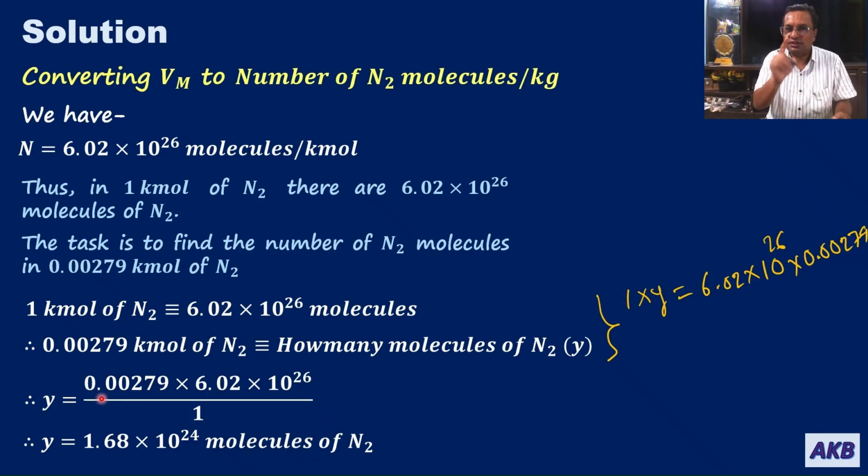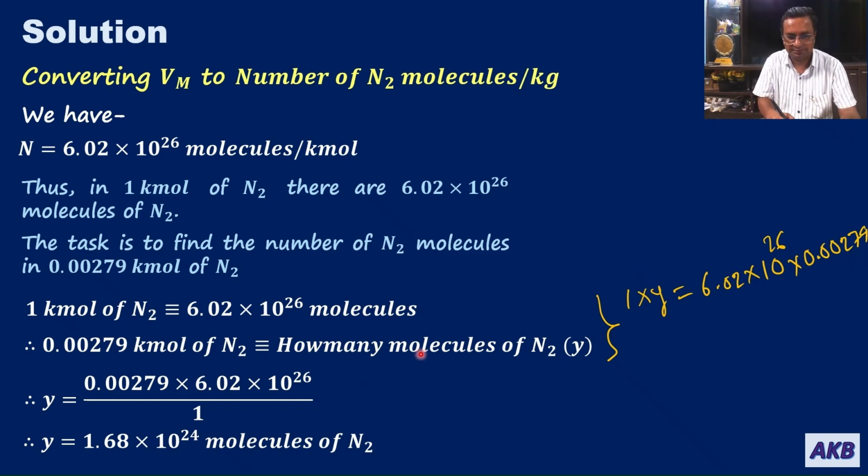And the surface occupied by one molecule is given to us in the numerical statement. So from this, we can easily find out the surface area that will be occupied by 1.68 into 10 to the power 24 molecules of nitrogen. And that surface area is the entire surface area of the adsorbent. That means the area occupied by this many molecules of nitrogen is nothing but the area of the adsorbent. That's it. So in this way, you can get the area of the adsorbent.